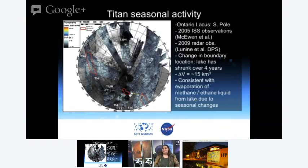Titan's kind of an interesting case because it has this thick atmosphere. It might have these interesting processes going on the surface, but I think the story is still out as to whether this is really endogenic or whether it's more like a Mars-like condition where you have stuff blowing around or moving around on the surface that has very little to do with what's going on in the subsurface. So I think we don't know for sure if Titan really goes into this category of places with endogenic activity or not, but it certainly is a really fascinating place.